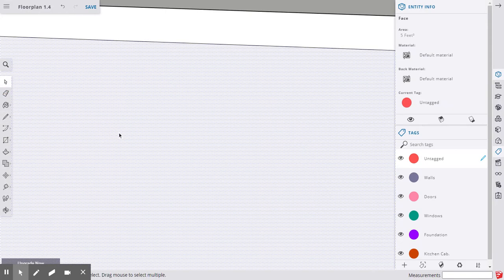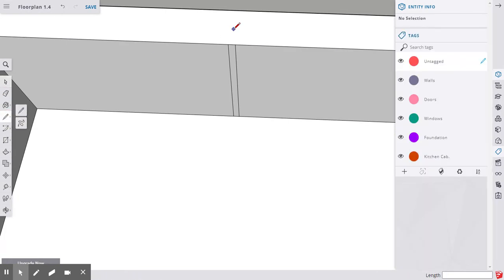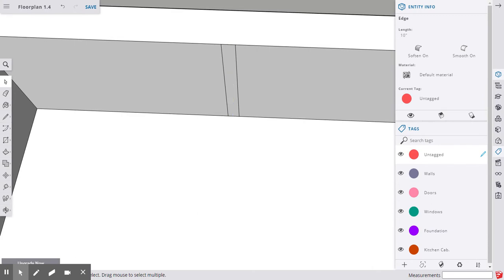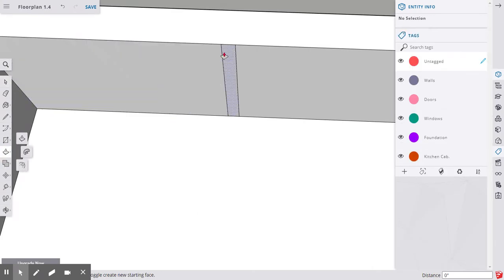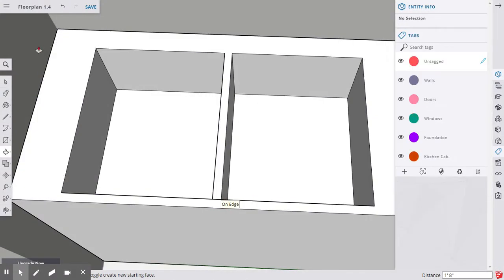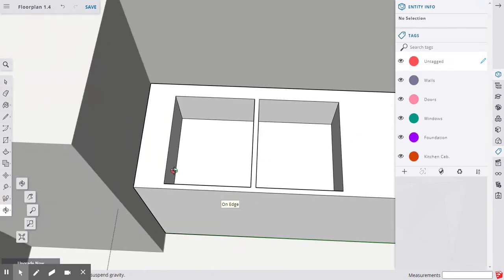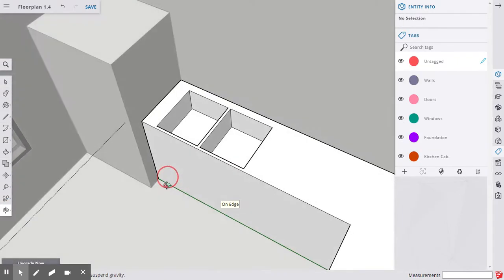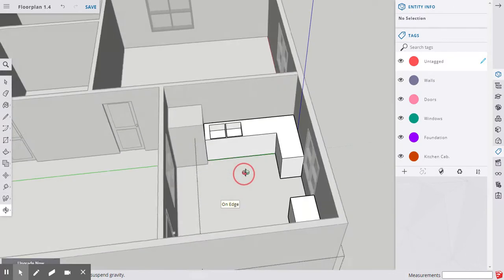Delete that surface. Click and bring it down on that blue axis. We can delete this center line and we can bring out this over here. And then let's go ahead and delete this little line. And there we have our double compartment sink. Okay, now we can click out of it.